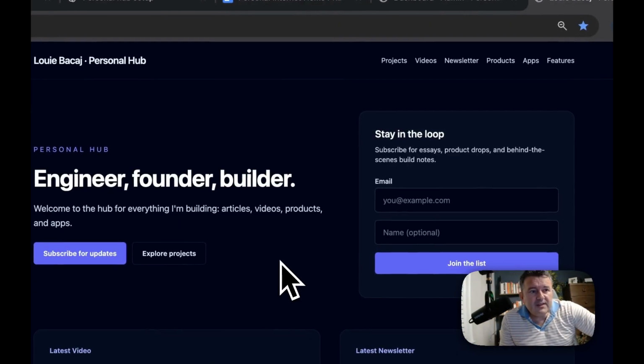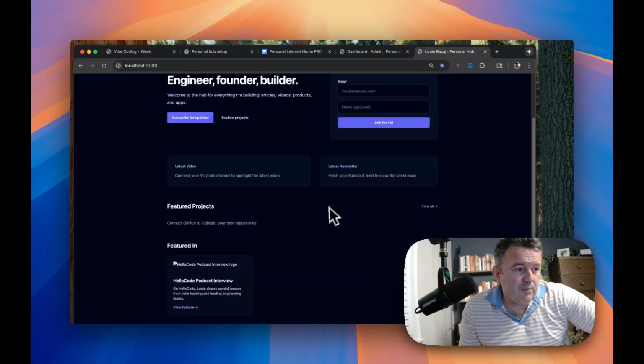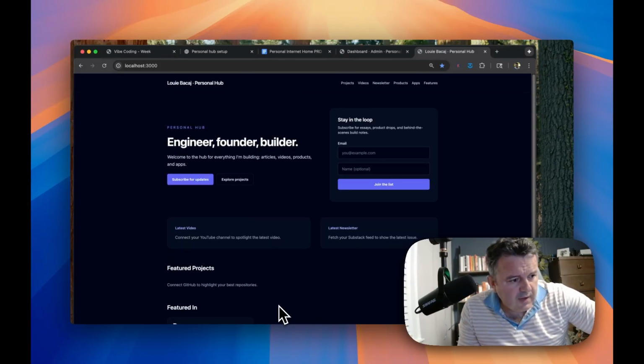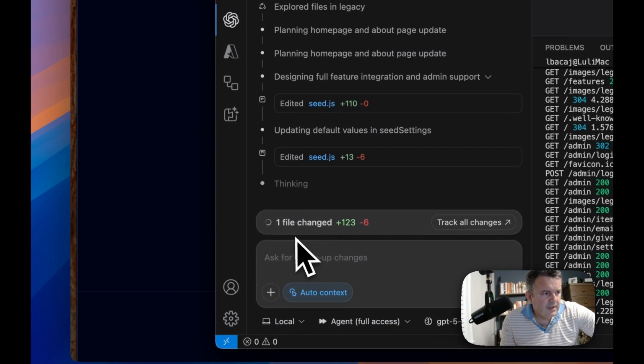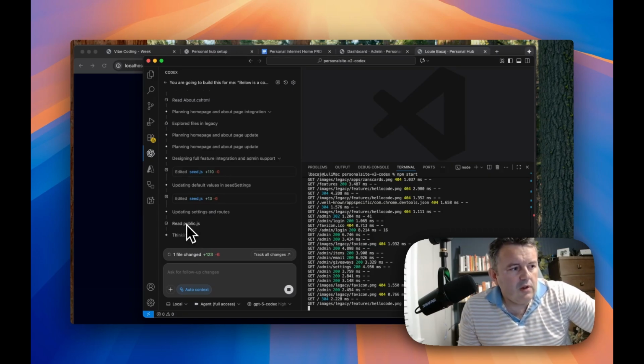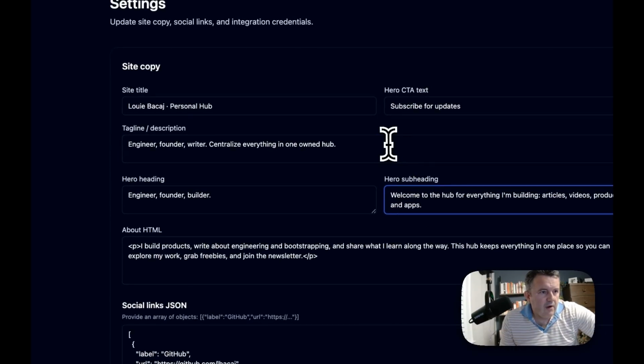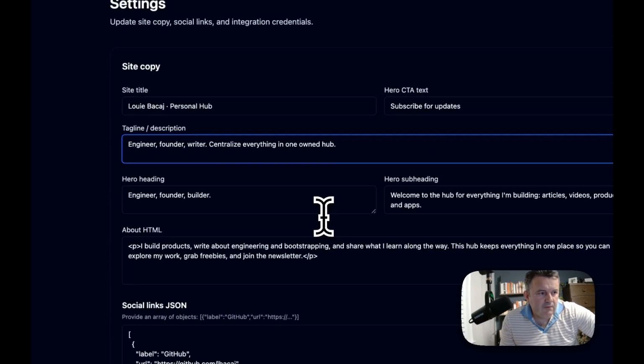We are in a decent place. I don't like this AI purple though. You know, I will tell it to change that a little bit. I'm not a big fan of the AI purple. I also don't like all this, like this quick links, privacy policy, and some of the stuff in the bottom. I want to simplify that, but that's very easy. So it looks like all of this stuff is actually in the database. It is totally configurable, and I am basically just asking it to change some of these things that it's setting here, which is cool that it's making them configurable.